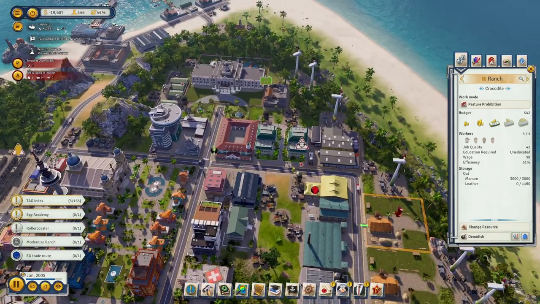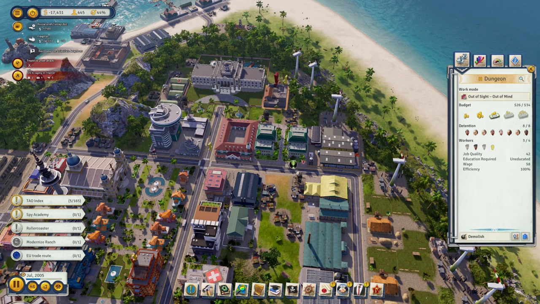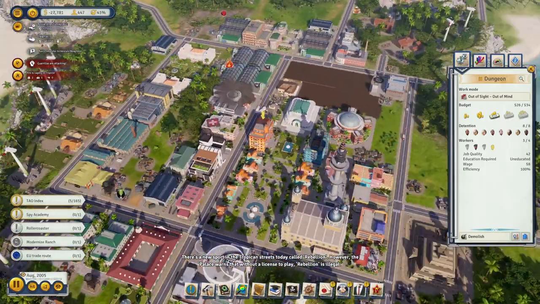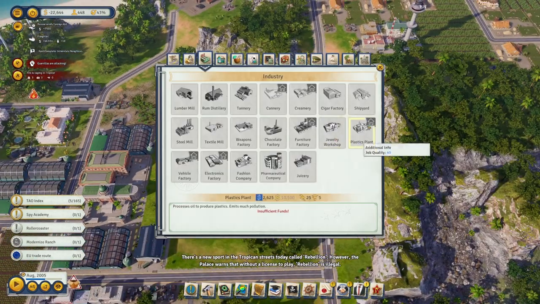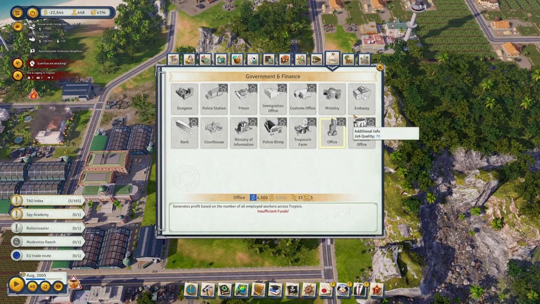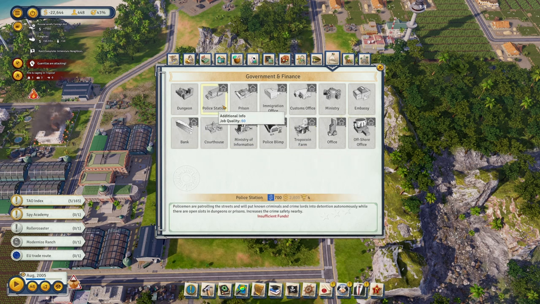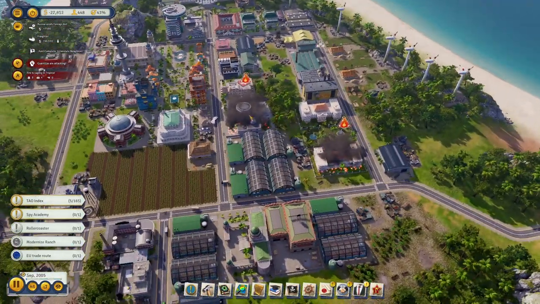So guerrillas are back. Let's see, this dungeon is totally full. So there's, do you also want to build in the Tropican streets today called Rebellion? However, the palace warns that without I want to build a second dungeon or I want to build, is it government? Oh, there it is, prison. But I do have to unlock that as well, so we'll see how far I get with that.